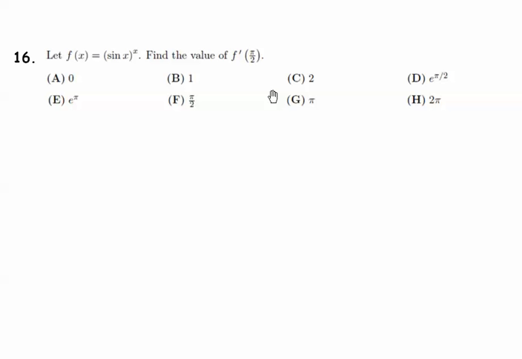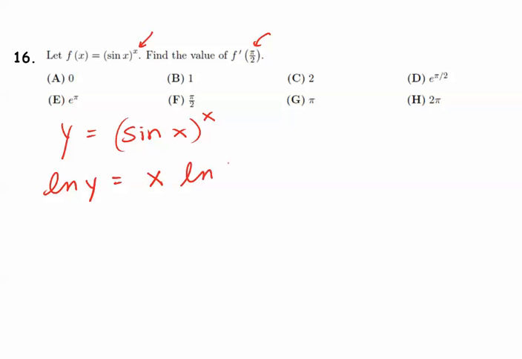And we're doing, again, a numeric derivative. So we're doing the derivative of sine x to the x. So again, this is the one case where we must use logarithmic differentiation, when we have a variable in the base and a variable in the exponent. So once we take the natural log of each side, then that exponent can come down in front. So remember here that we'll have some chain rules. It's very important to watch carefully now.